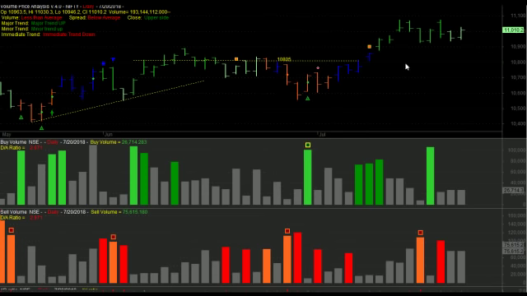Here on the screen, I have the chart of the Nifty and two indicators. The upper indicator is the buy volume of the whole NSE, and the lower indicator is the sell volume of the whole NSE. Like I explained before, each bar in the buy volume represents the cumulative volume of all stocks that went up on that particular day, and the sell volume represents the cumulative volume of all stocks that lost on that particular day.